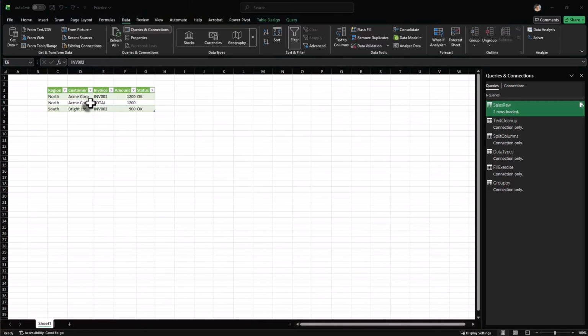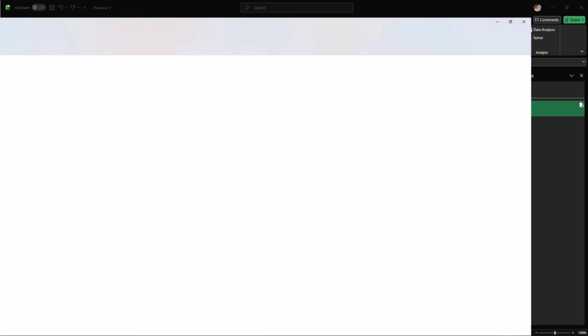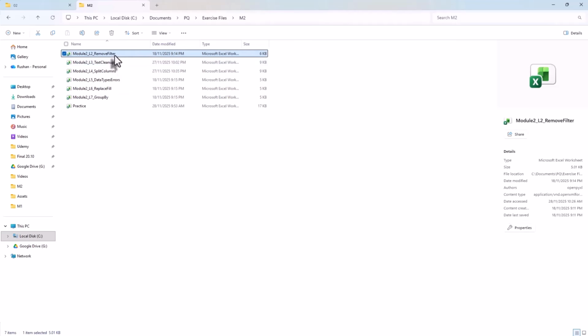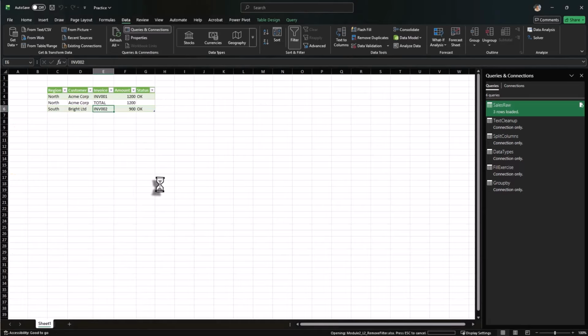As discussed before, these transformation steps are recorded and will be applied to the new data as it becomes available. To test it out, let me go to the source file, which is connected to this query. I think it was the first file.